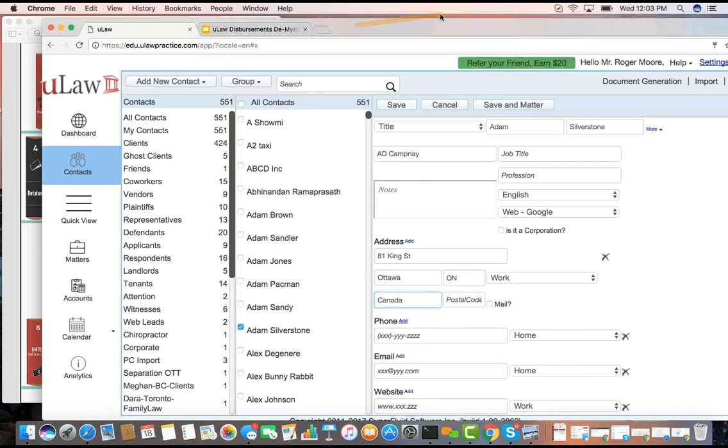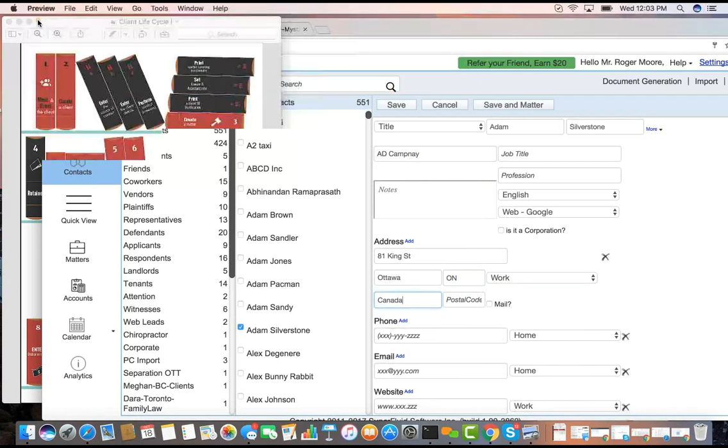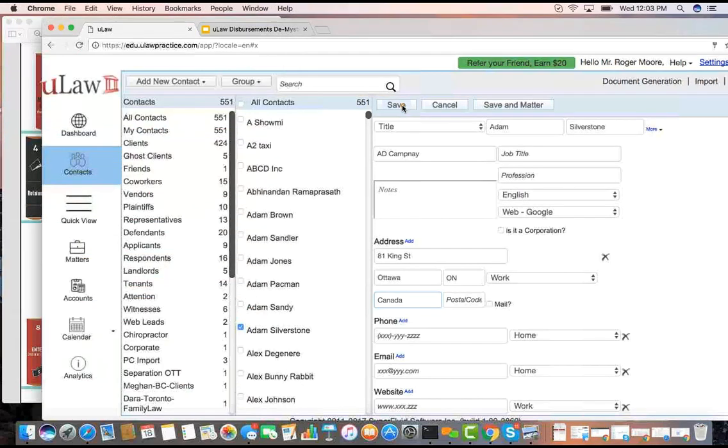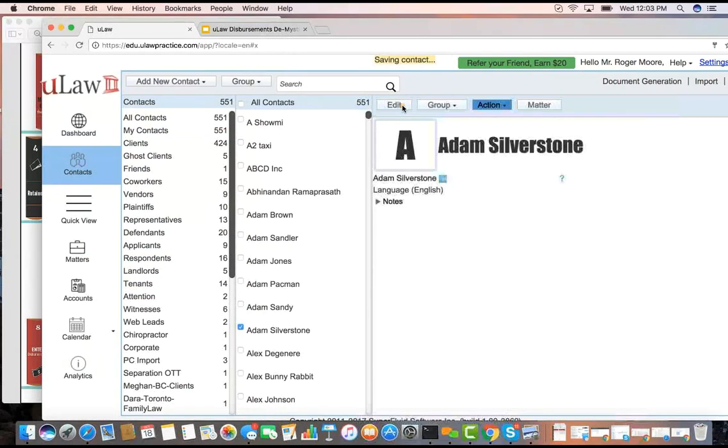So there's an intake process. If you go through our chart, there's a source of contact that the Law Society wants you to capture, which you have captured here. There's client detail that you need to capture, and then you need to perform conflict screening. So let me come to that in a second. You save, and then you move on to performing conflict screening.